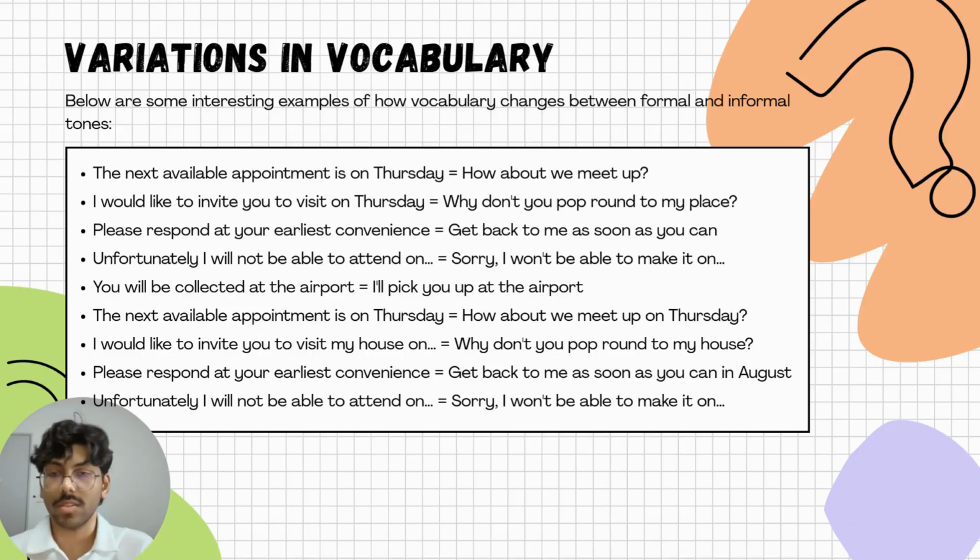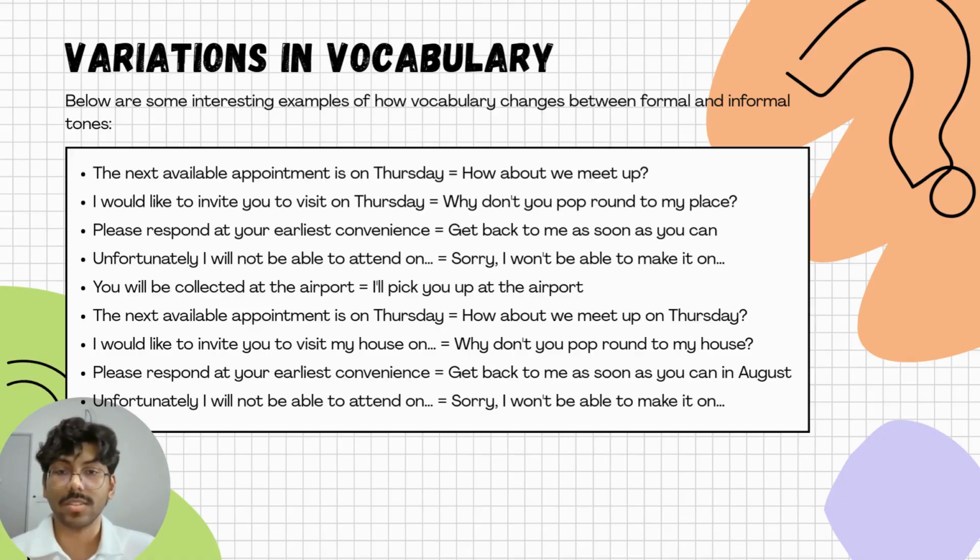So, this sounds really formal. This is something you should be using in formal letters. On the other hand, the informal tone is, how about we meet up on Thursday? It's just informal and relaxed. The second example: I would like to invite you to visit on Thursday. Very formal. And the equivalent informal sentence can be, why don't you pop around to my place?